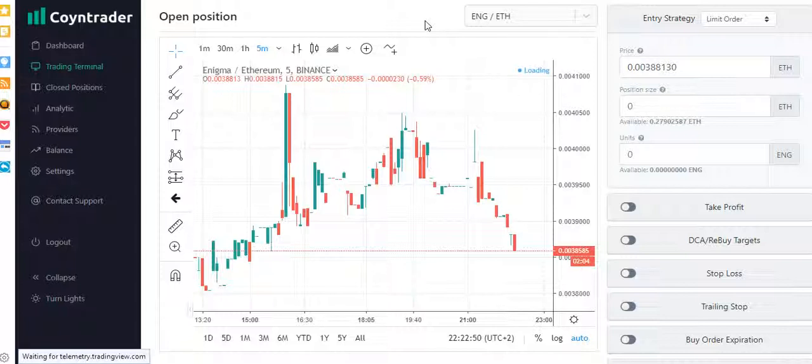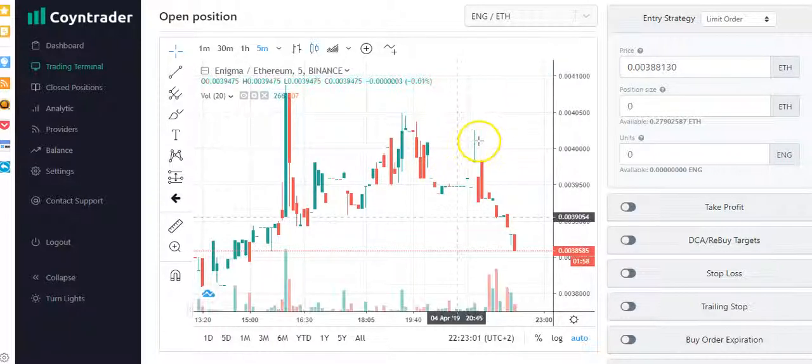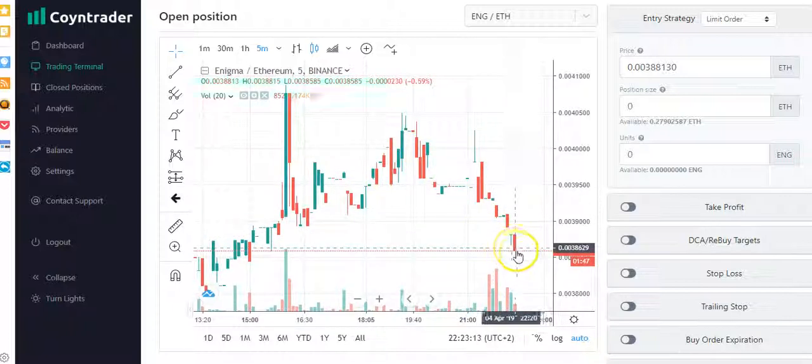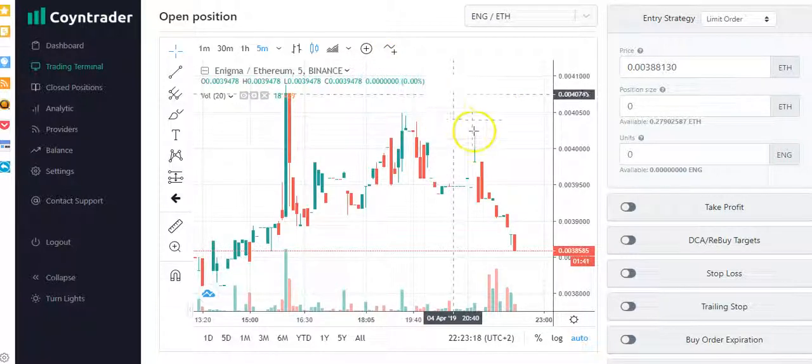There you go. But I can't remember where I bought in, but it went back up and it sold out. And if the signal comes in again from TradingView, a buy signal, it'll buy again for me in my automatic part of it. This you're doing manually. You're setting up the amount that you want to trade.